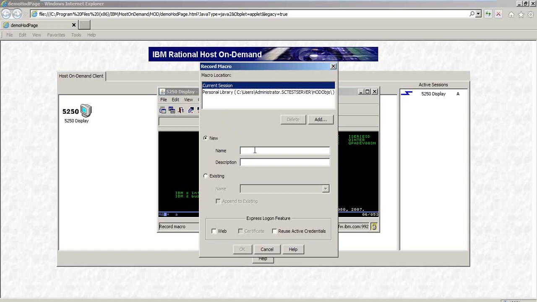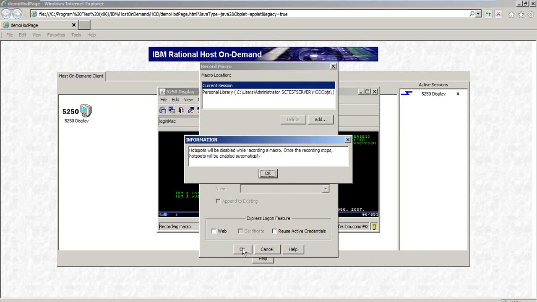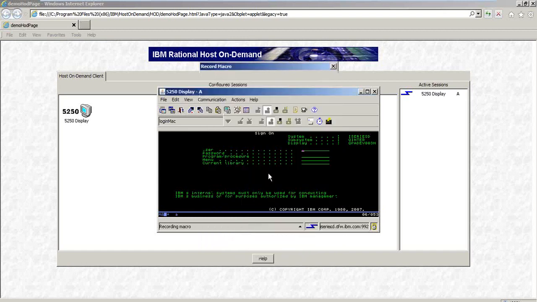Here we provide the name of the macro. Click OK.